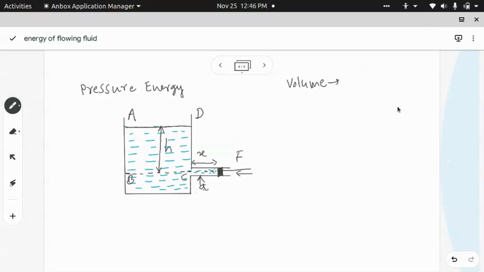Can anybody tell? I want to calculate the volume of the liquid inside this cylinder. Who can tell me? Volume of the cylinder is. So for that, let us suppose, I will show it. x upon, not x upon A. How will it be x upon A? x into A.